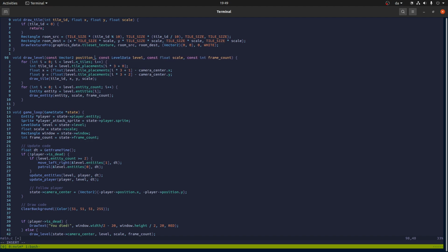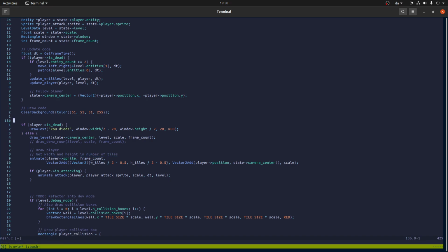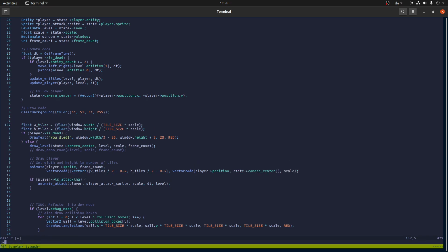Let's call this one position offset instead. Position offset, and that's fine. But now maybe I want to reuse this.